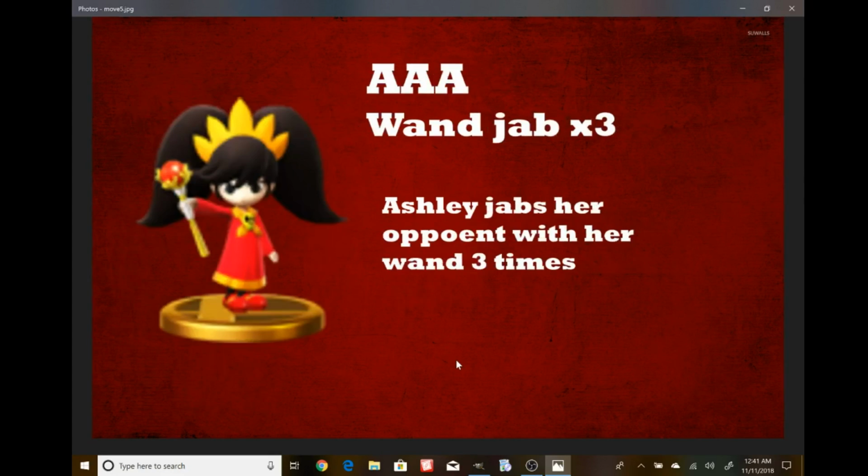Let's move on to the AAA. You know, the little combo attack, always easy. I still want to put it in here, but yeah, wand jab times 3. She just jabs her opponent 3 times with her wand. So just a forward little thrusting motion, pretty simple, easy to think of, easy to do, easy to envision. Nothing more to really say, I don't think.